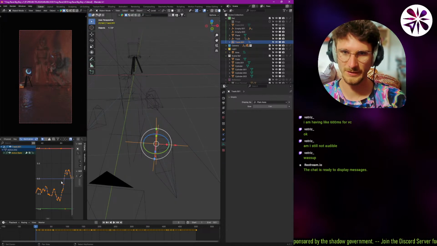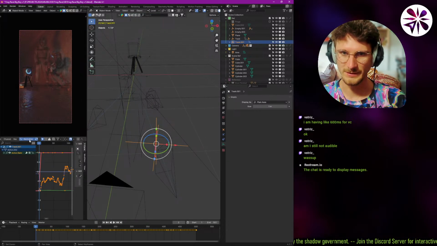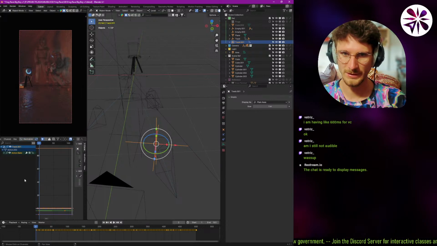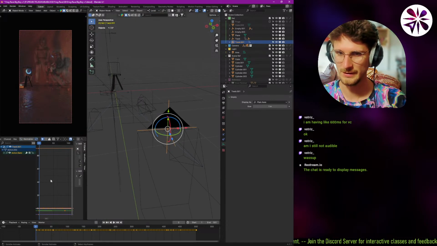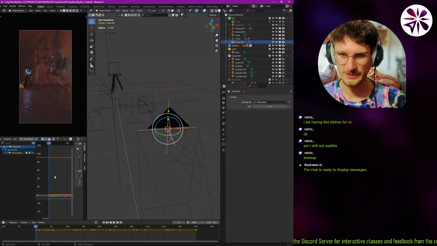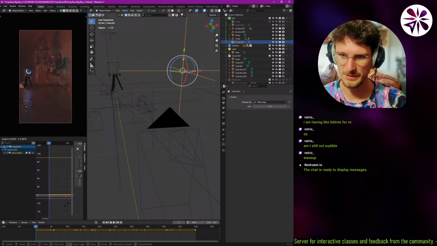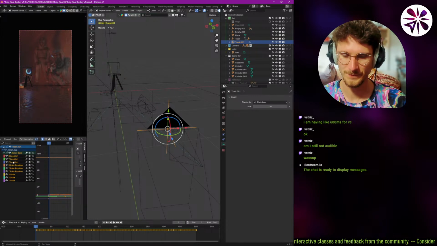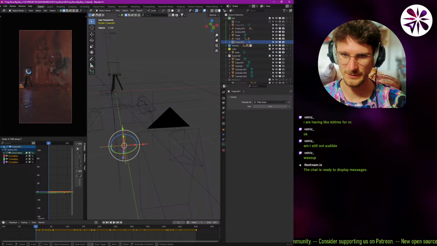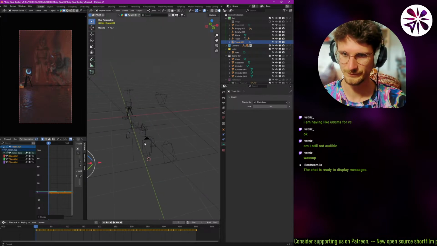For that we can use the graph editor and disable normalize. And then what we want to do is basically just invert it, right? Like that should be enough. Position, we don't need all this rotation information here. So just the location. Let's see if we just invert that, -1.